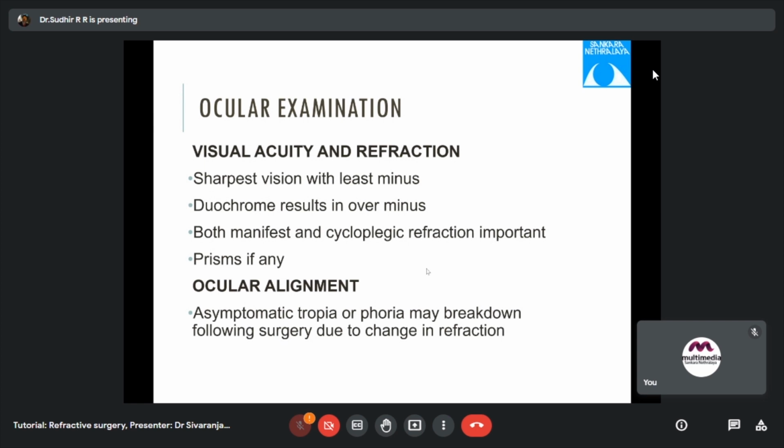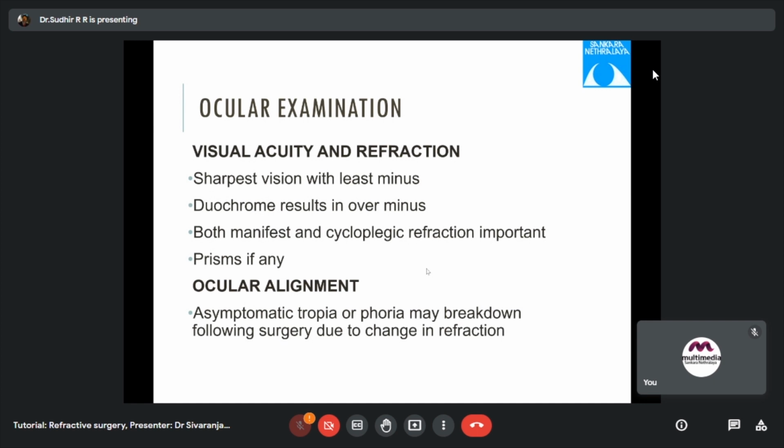But the patient has, okay, but it is not manifesting all the time. Fine. And the patient has refractive error. So we have to find out how much control of the tropia there is, whether the phoria will break down, where the patient has more exotropia after the procedure or not. How can you test? Can they have some kind of a trial with glasses or something?